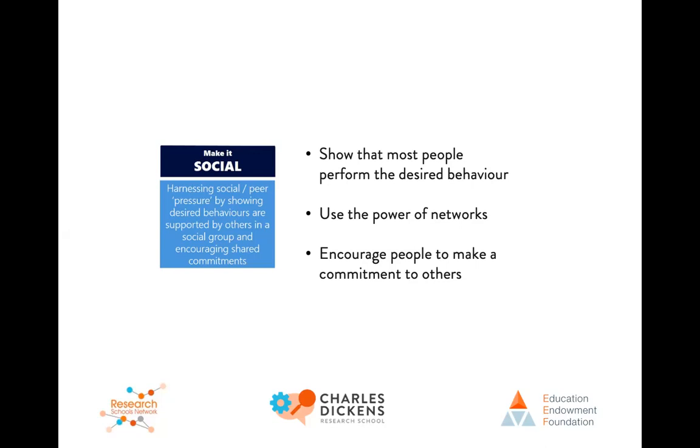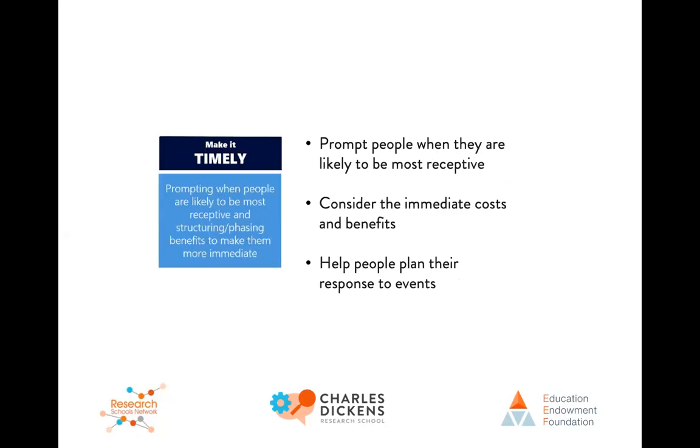And encouraging people to make a commitment both to others and to themselves. We often use commitment devices to voluntarily lock ourselves into doing something in advance. And the social nature of these commitments is often crucial. Returning to our example here, asking teachers to share with each other which books have been particularly successful in our read aloud.